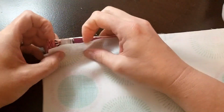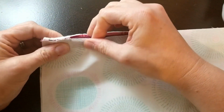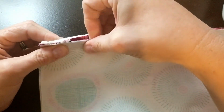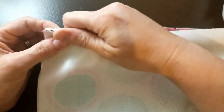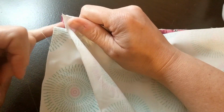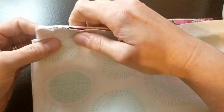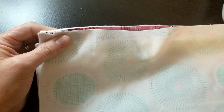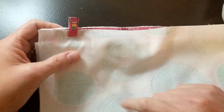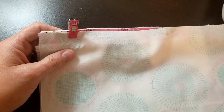So then you make a sandwich, just like I did before. And the important thing at this point is to make sure that you have your lining fabric facing your lining fabric and your front fabric facing your front fabric to make sure things are on the correct side. I have not been paying attention before and done that incorrectly, and then I had to take things out. So I'm going to go sew this, and then I'll be back to talk about top stitching.